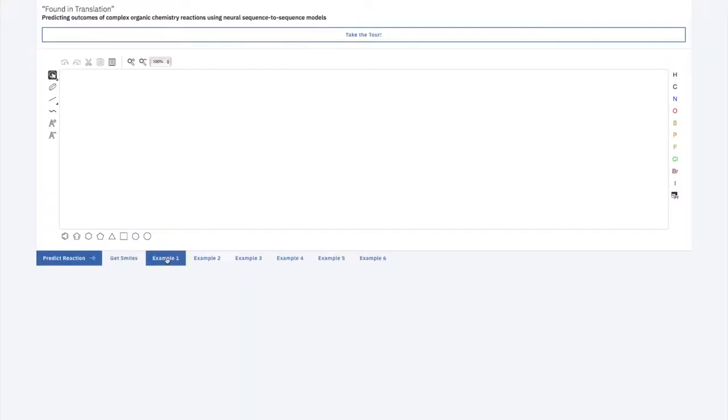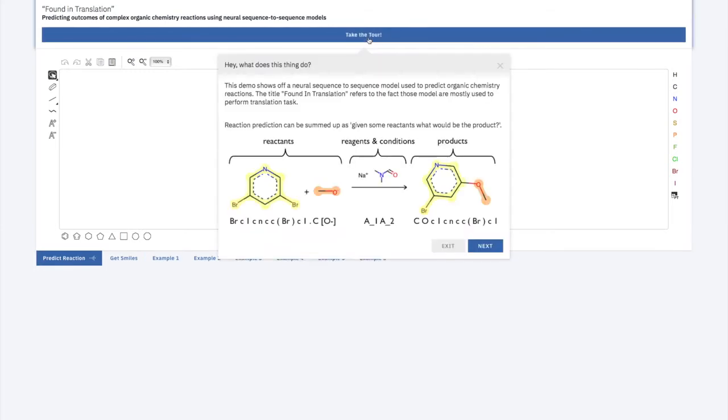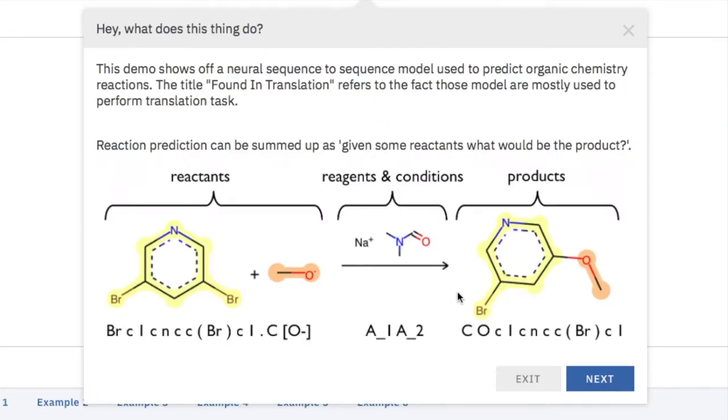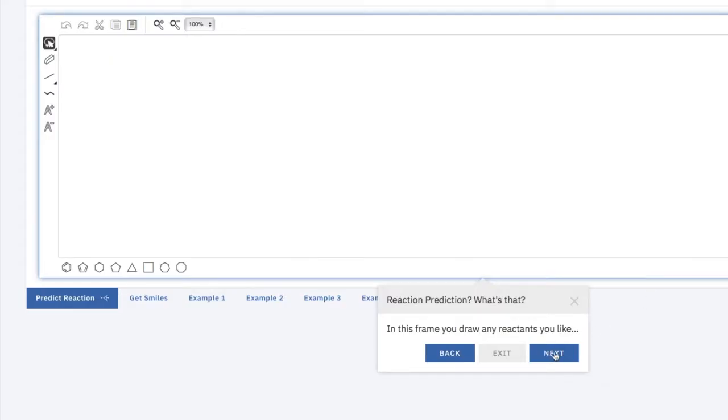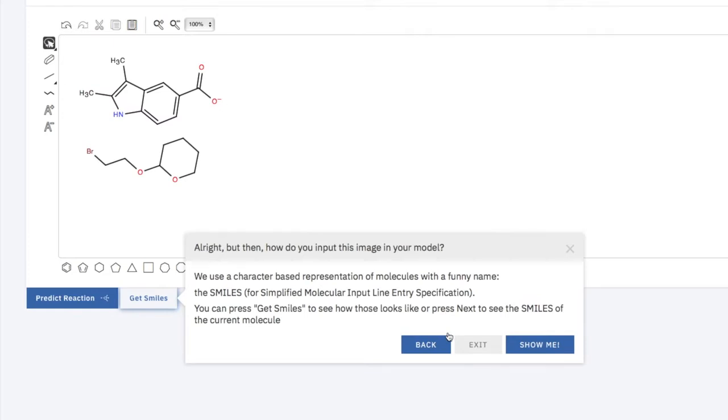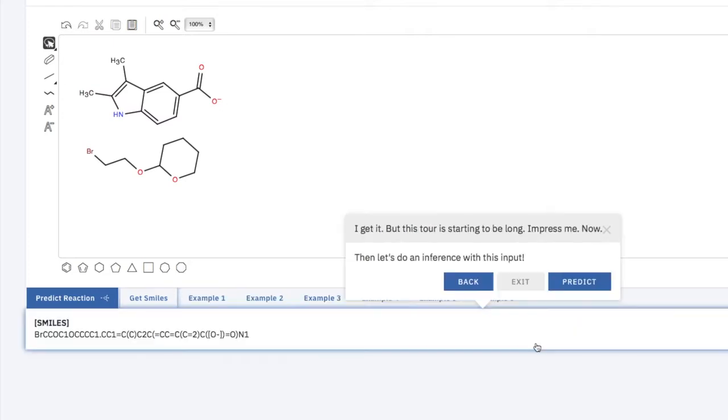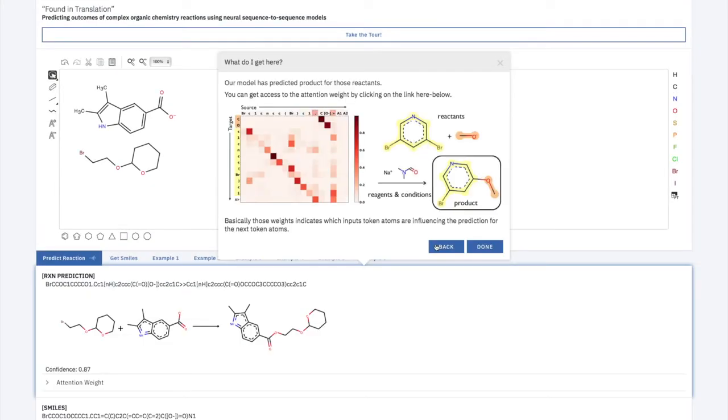Using an AI tool, we built this system that takes an architecture similar to what is used in translation from English to French to build this tool that could translate from a reactant space, the inputs, to a product space, the outputs, the most likely outcome of a reaction.